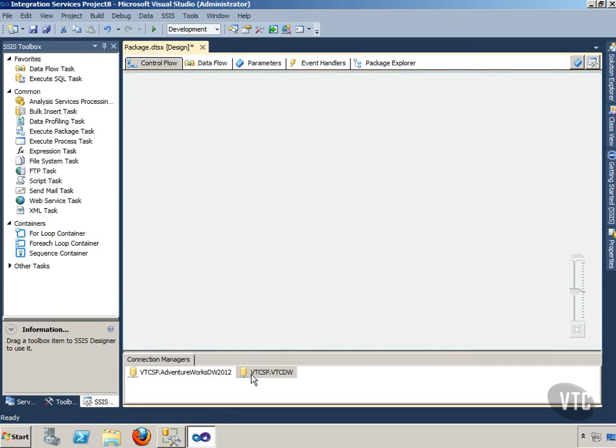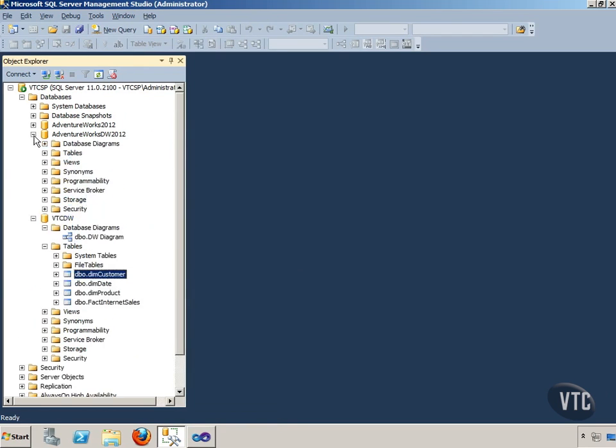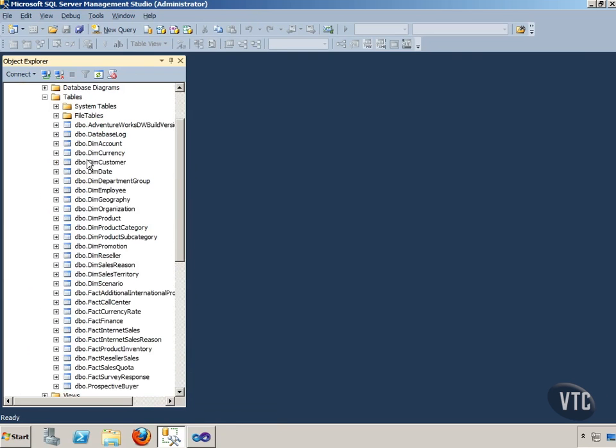Now we need to think about something here, and let's go out to the SQL Management Studio to think about this. I want to load this table right here. I'm going to load it with information from this table right here. Okay, we're going to use this as a staging table.